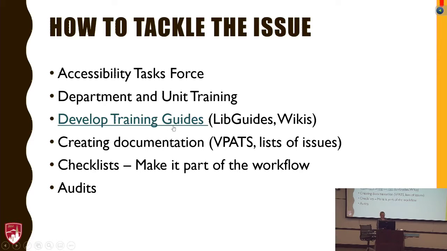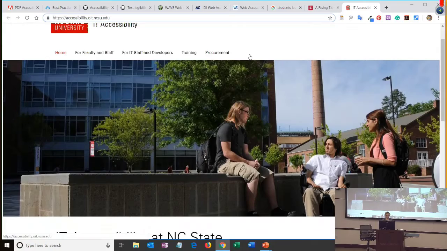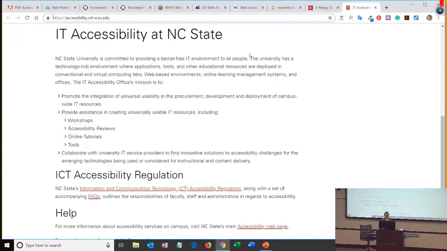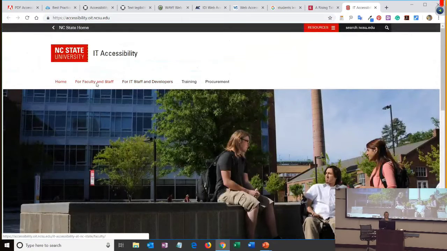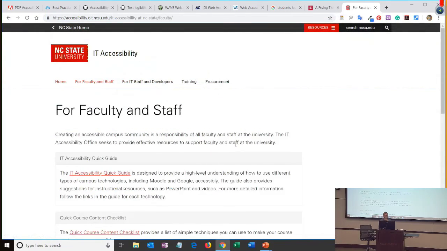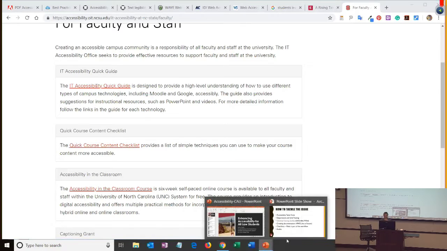I have a link here to an example of one from NC State University. This is a university-wide website that goes through for faculty and staff, IT, what they need to be doing with accessibility. There are many examples out there. Because we're just starting, we haven't developed one yet, but this is on our agenda to do.